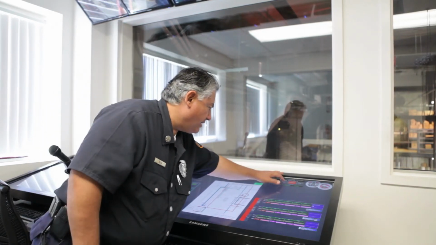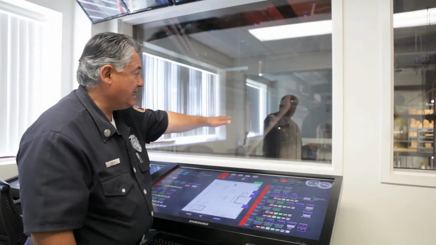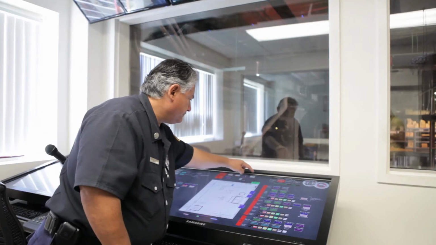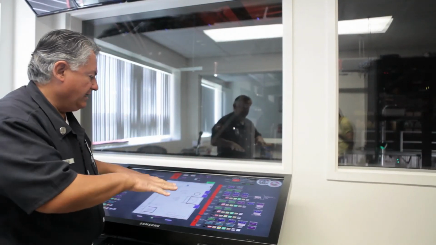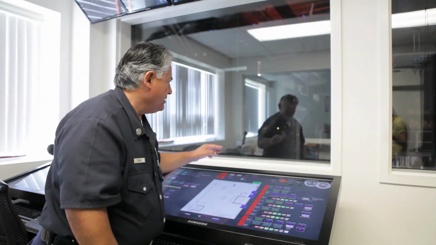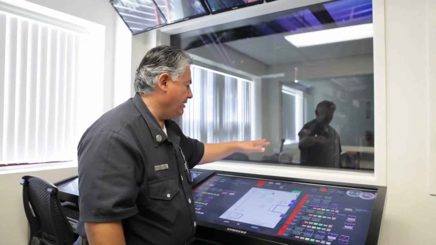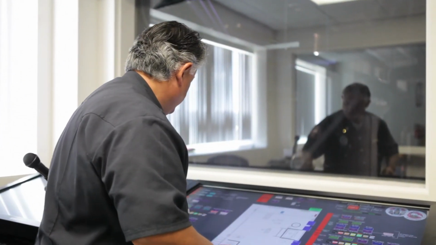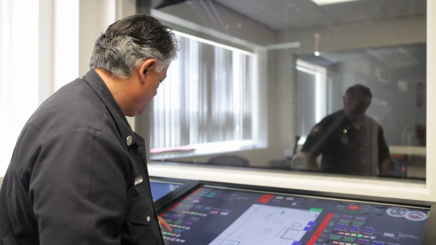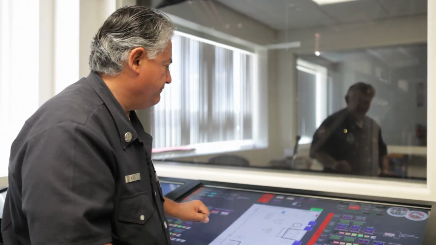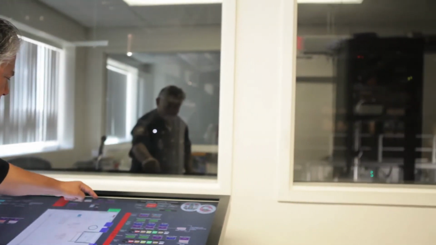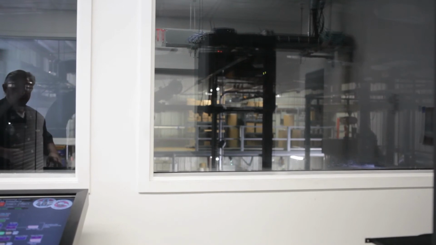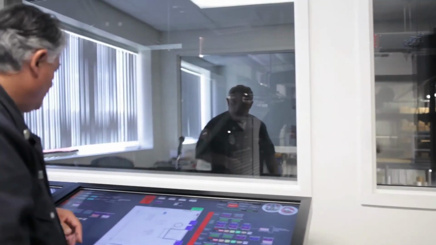In addition to that, I've got another page which has all the lighting effects, so I could shut off the lights out there. And then we have different lighting effects that I could turn on. So I'll turn them all onto white right now, and I could change them to different colors and different scenarios. And that's just the lighting effect. I can shut that off. I can turn everything back on.